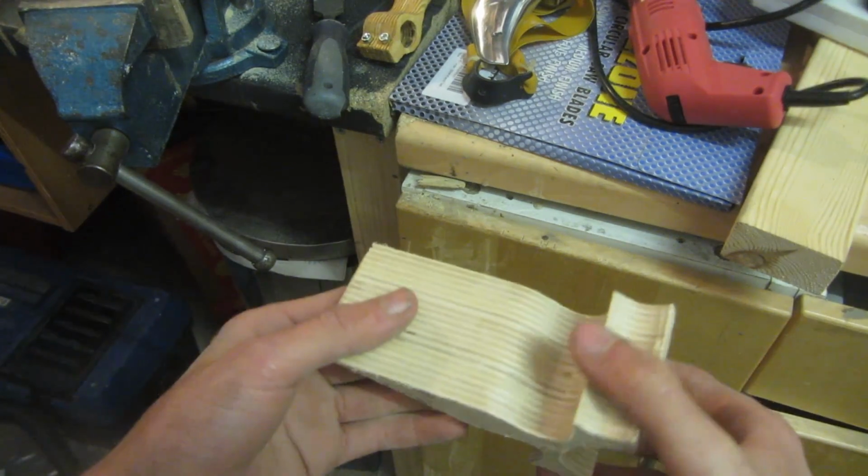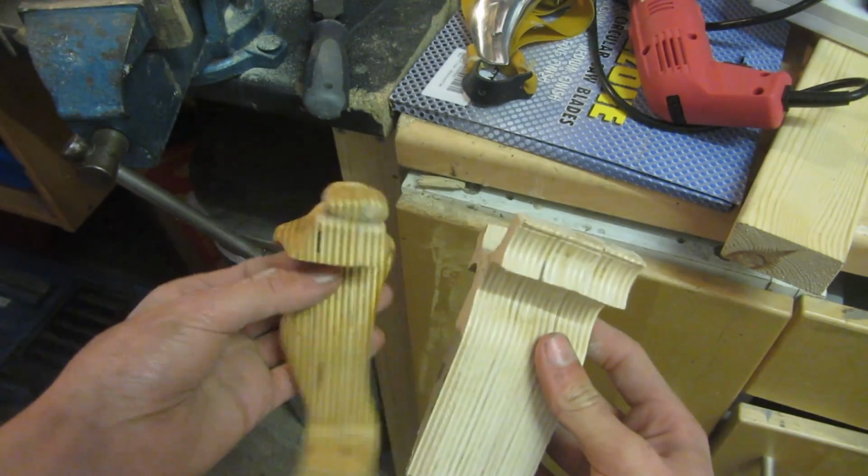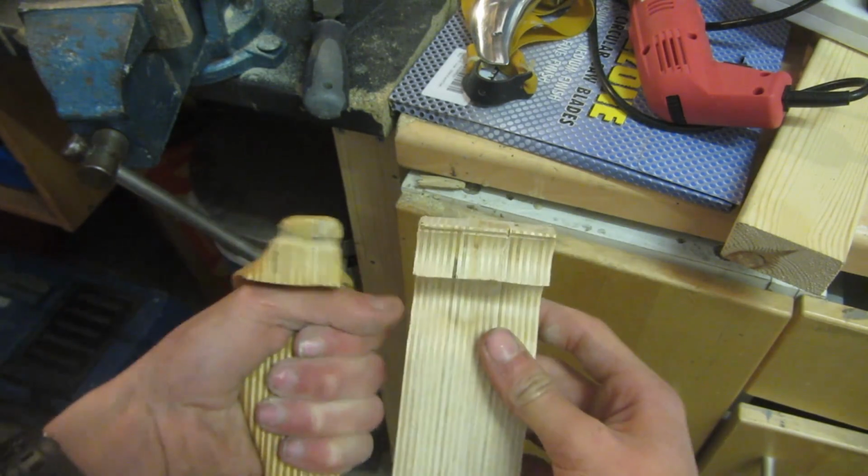As you can see at the moment, the slingshot is really thick and unergonomic, so what I need to do is I'm going to use hand tools to shape the rest of the slingshot so that it looks something more like one of these finished slingshots.